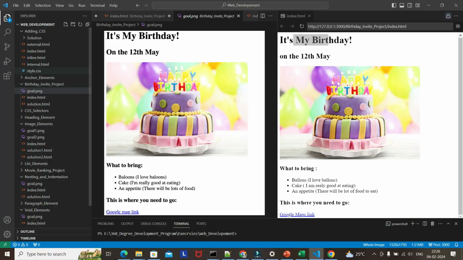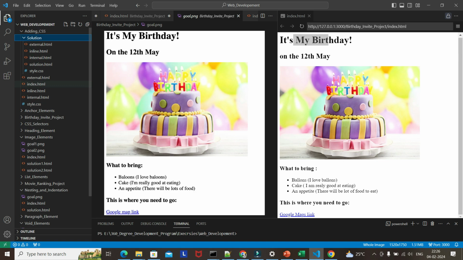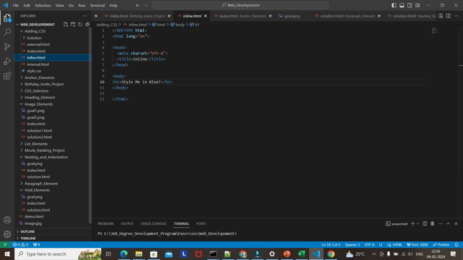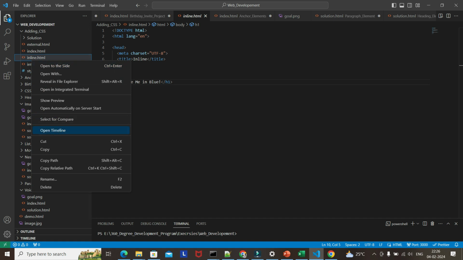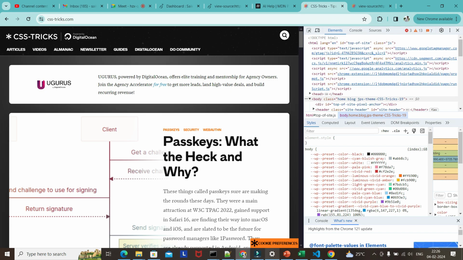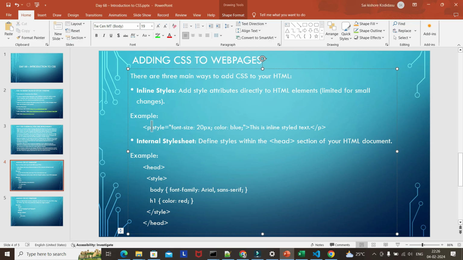So if we go back to our adding CSS concepts, inline. Generally, if I just show the preview, it says style me blue, but what exactly we need to do is change this text to blue. So how will we do it? Using this style tag.